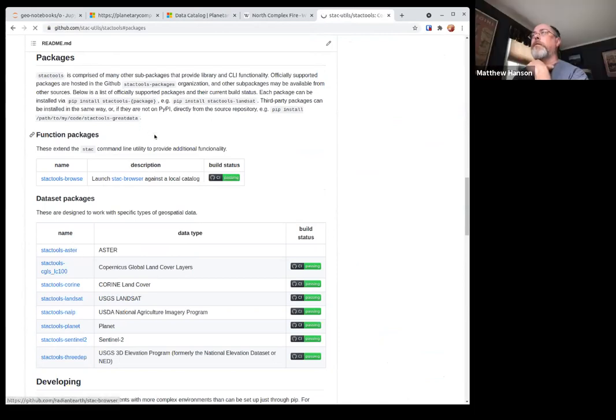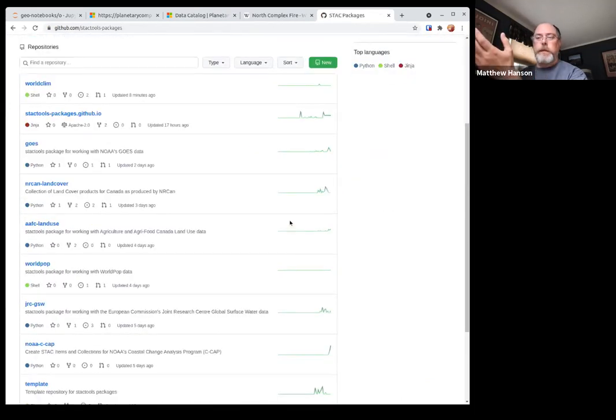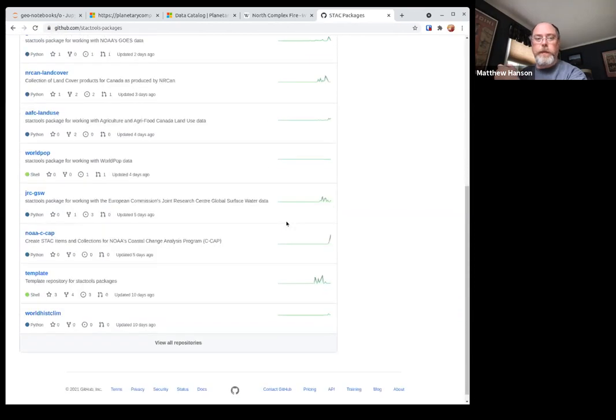And there's a GitHub organization where essentially every data set is its own package within this repository. And so this is great. They've also been funding PySTAC-Client, and PySTAC, and really the entire PySTAC ecosystem.